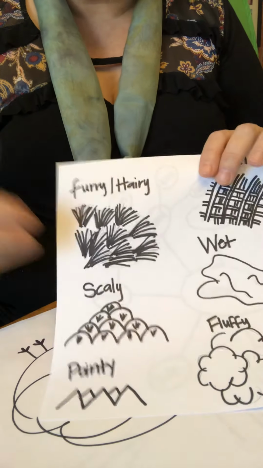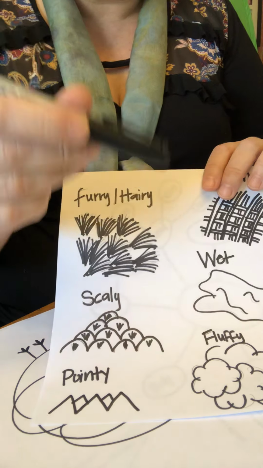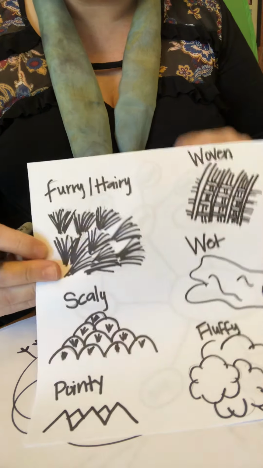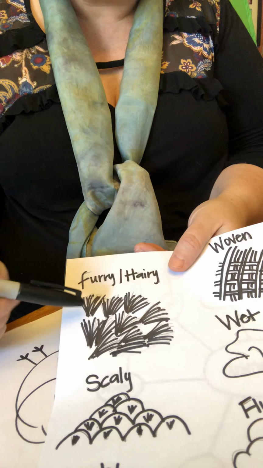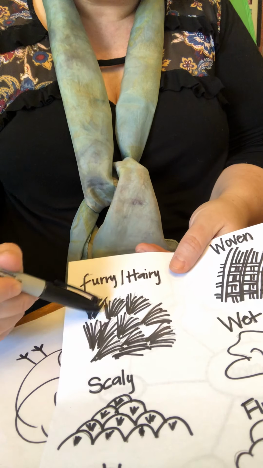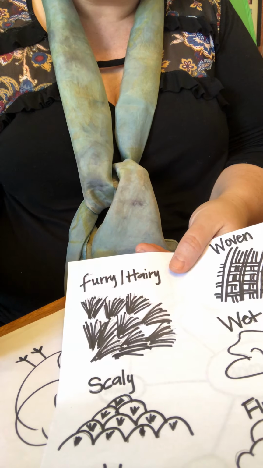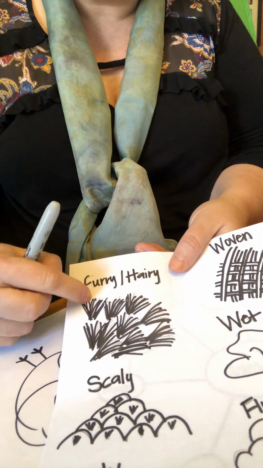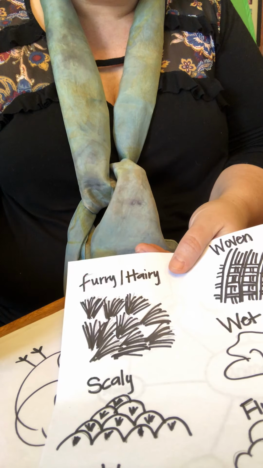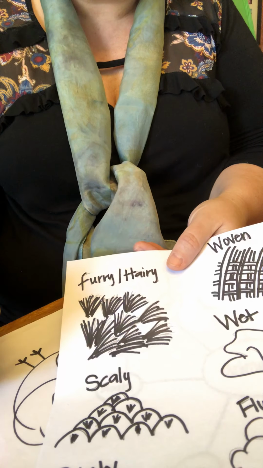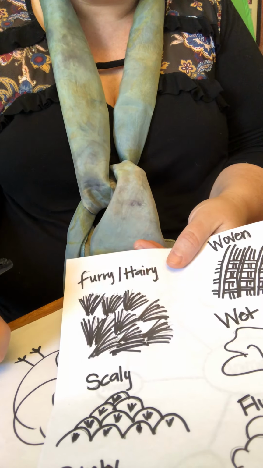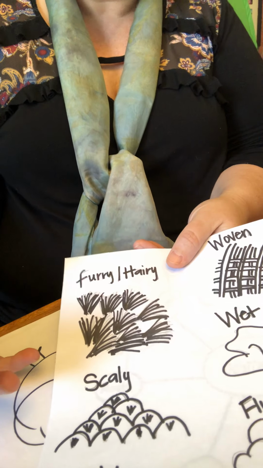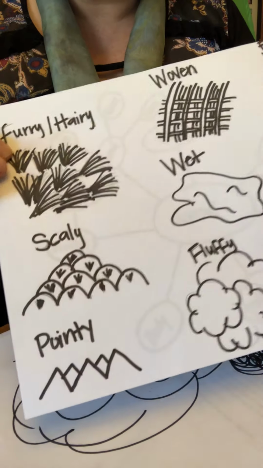So you'll take your pencil for this part. I took a Sharpie just so that you could see it better. On this one, we're going to be making furry or hairy. So you just draw it, and you make it almost like a triangle shape with a bunch of lines. And the more that you go together, it can make some really cool techniques. It could be feathers, it could be the back of a tiger, it could be all sorts of cool things. There's all sorts of fun things that you can do with that texture.